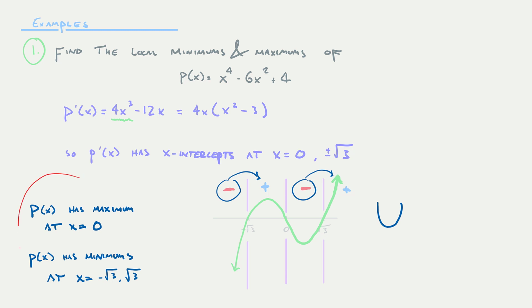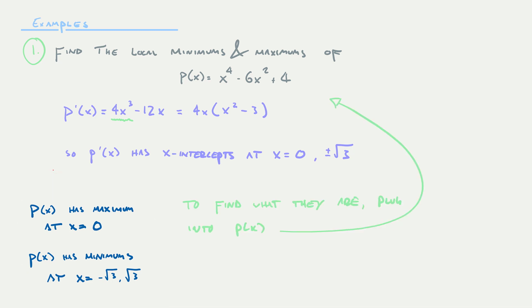And this, by the way, we've talked about before in the last video that I did about what f prime says about f. We figured this stuff out. Oftentimes this is referred to as the first derivative test, which is something that we're going to talk about a little bit later. Now, we know where the maximums and minimums happen, but if we want to figure out what they are, we have to plug these values into our original function so that we know what the coordinate is, what the high point is, what the low points are.